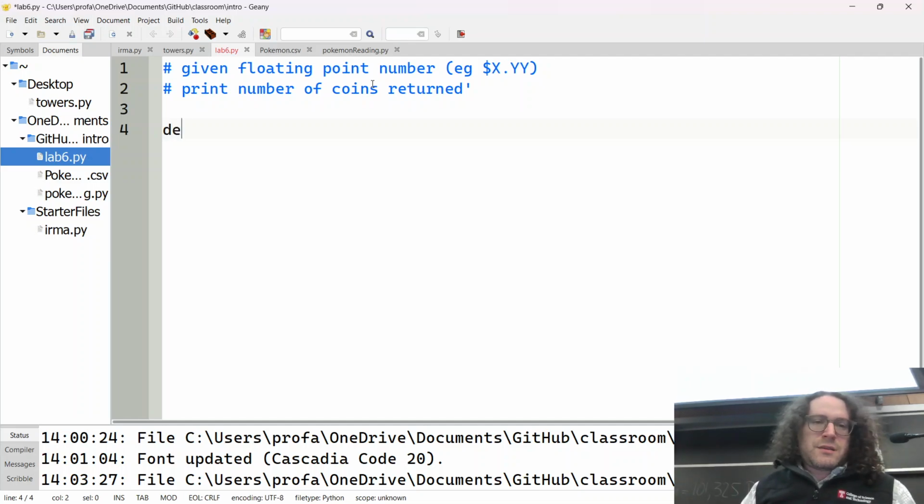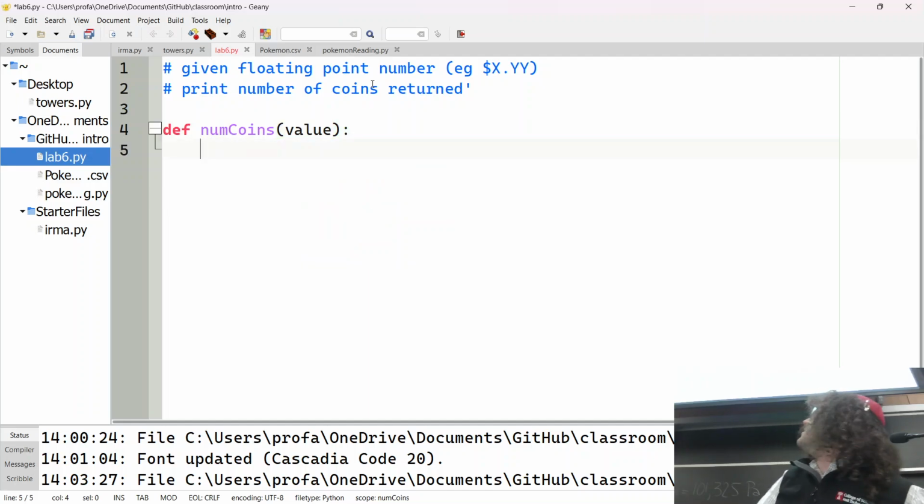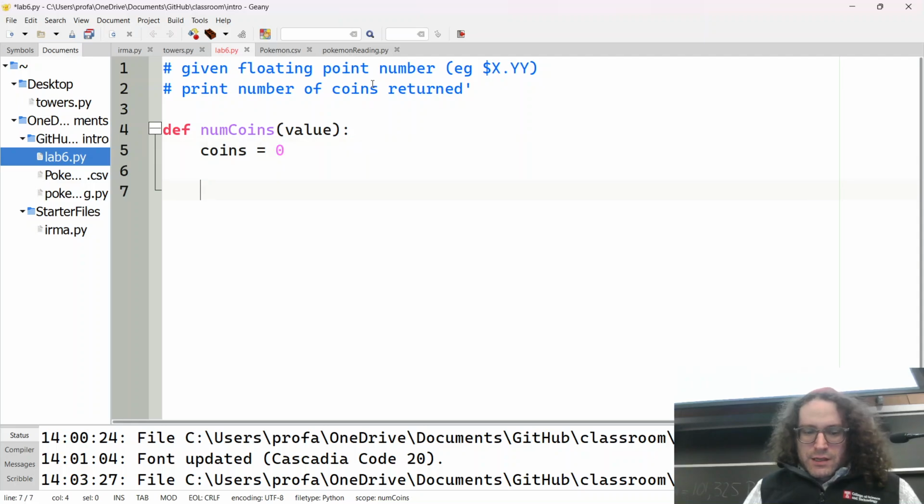For instance, the big part of it is num coins: given a value, for that value, give me back how many coins it's going to take. And typically when I need to do that, I can say coins is equal to, then return coins. You can assume the value I'm already taking in is going to work.